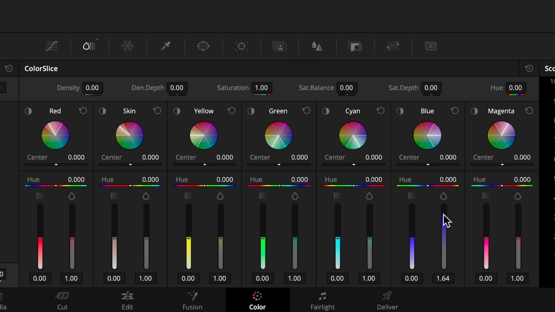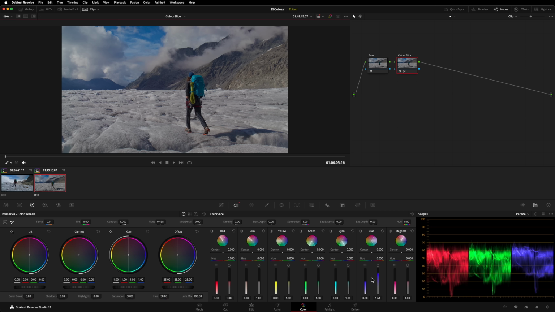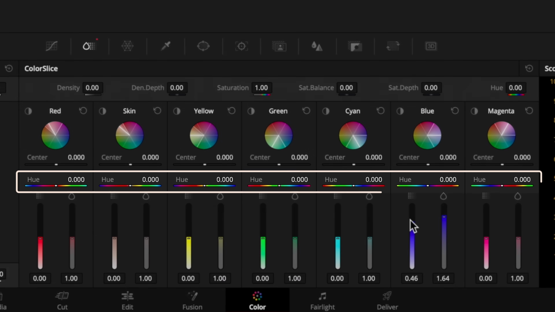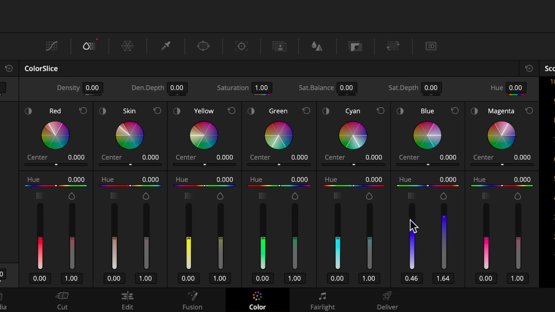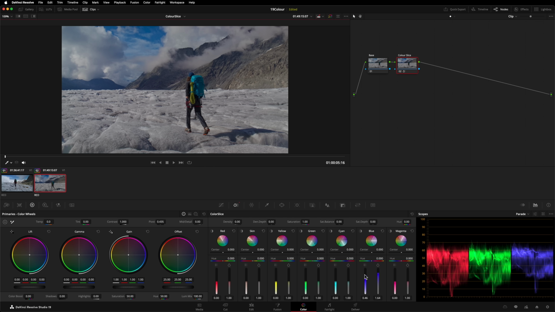Density is a tool for darkening the image, but unlike other tools like hue versus luminance that target colors based purely on their hue, density has the greatest effect on the most saturated colors. Hue will recolor the colors within a slice. Remember, this isn't changing the shape or position of this slice, it's affecting the colors within that slice.